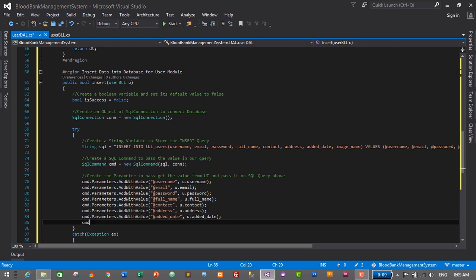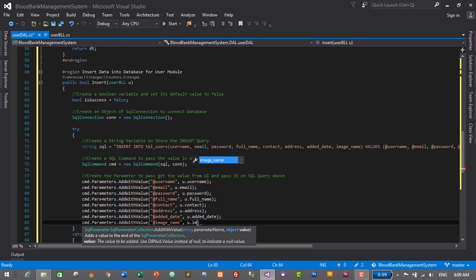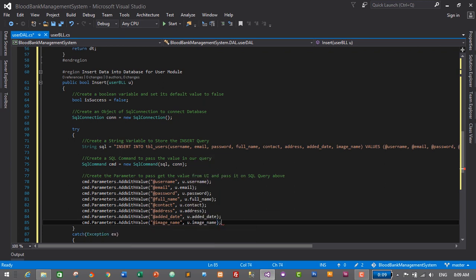So cmd.parameters.add with value, image_name, u.image_name. That's it. We have successfully created all the parameters to pass the value from form to our SQL query.